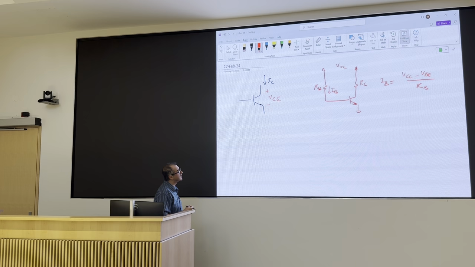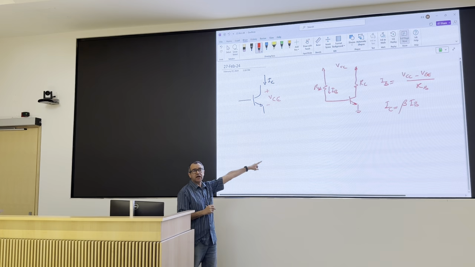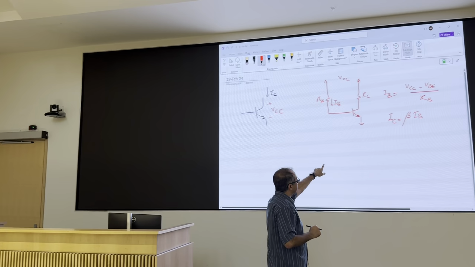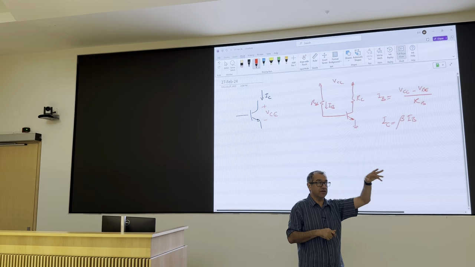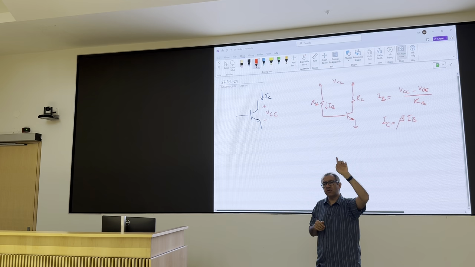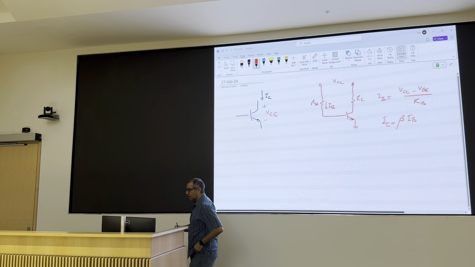We didn't like this that much because IC, which is beta times IB, is going to depend on beta. As your beta changes because of temperature, or you're changing the bias point of the device, or you're switching from one device to another, beta is going to vary. Even devices of the same family, same part number, can have different betas. So for whichever device you put in this circuit, you're going to have a slightly different behavior. We don't like it that much, but if you're using a known transistor and making only one or two circuits, this is okay. You design it, you calibrate it, you're done. But in general, we don't like that dependence on beta.